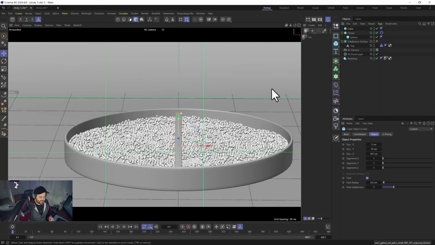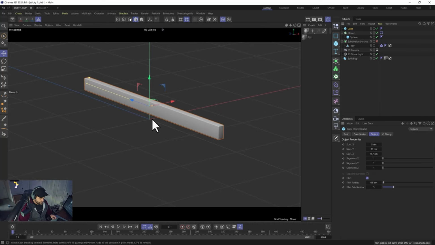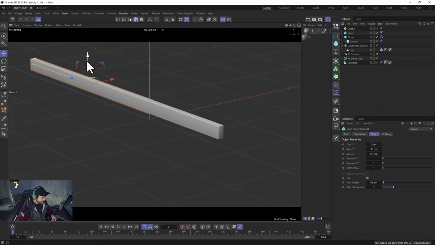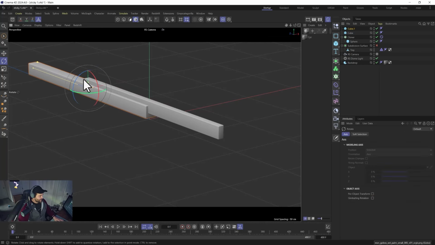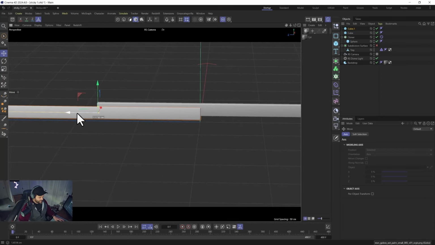And what we're going to do is isolate this with this eyeball button up here, because we're going to mess with this. And what we're going to do with this is build the comb and the smoothing part all in one. So we're just going to clone it. Boop. And we're going to take this one and pull it over here and make it a little fatter. And we'll pull it down a bit. And we're going to rotate it on the Z, like that. Okay. And we want it to go a little past halfway.